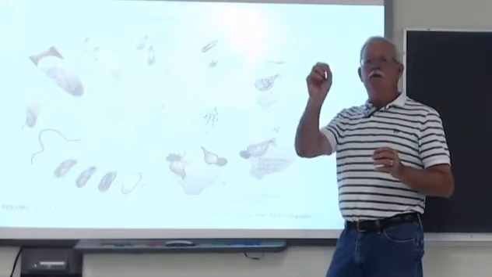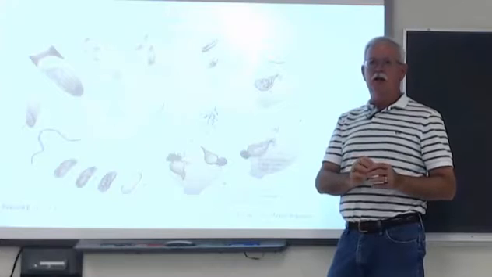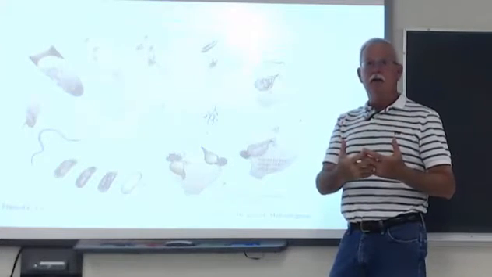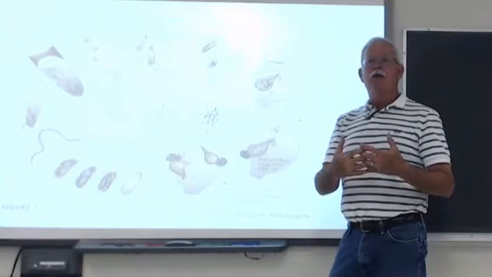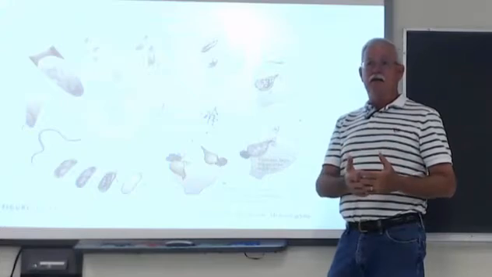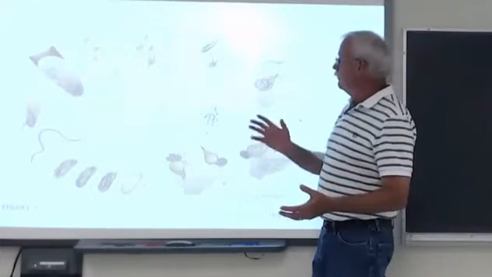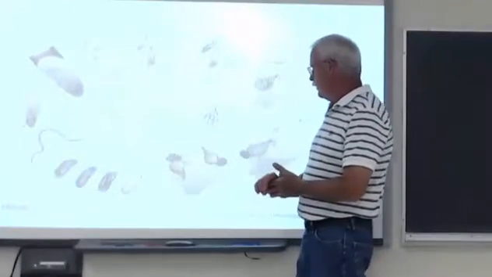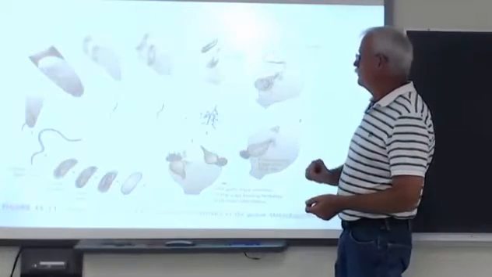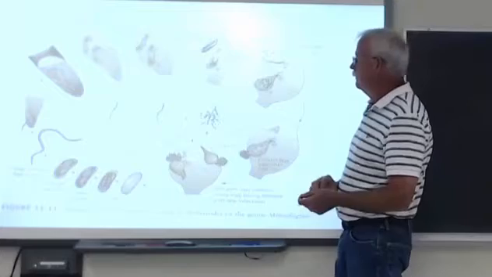It feeds on them before they've completed the differentiation, and again induces these to undergo a different developmental path where they become enlarged, highly metabolically active feeding sites. But in this case, we refer to those as giant cells rather than syncytia with cyst nematodes. And I'll talk about the differences between those two types in a minute.